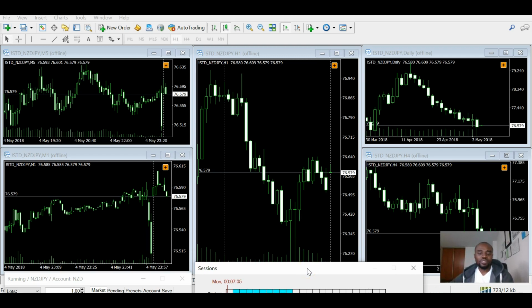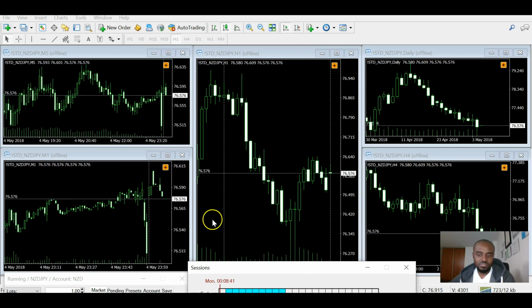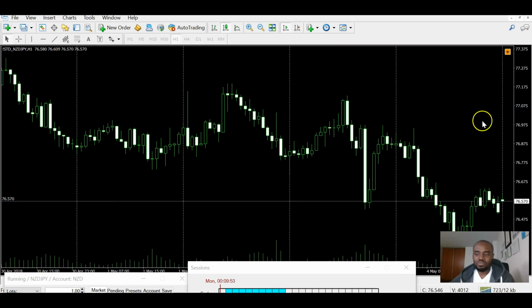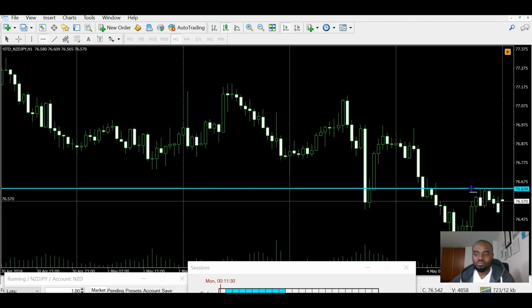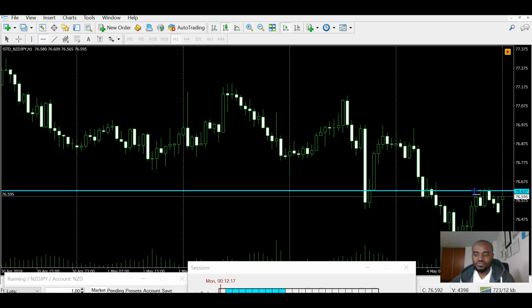So now what I usually do, before getting into a trade, is look at my resistance and support levels. From the 1 hour chart I can see that I have a resistance level at this point here, so I'm going to mark that as my point of resistance.